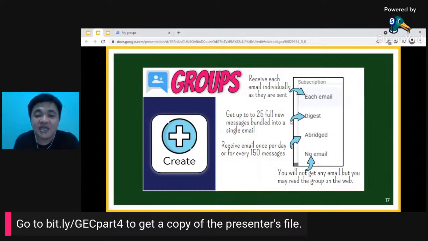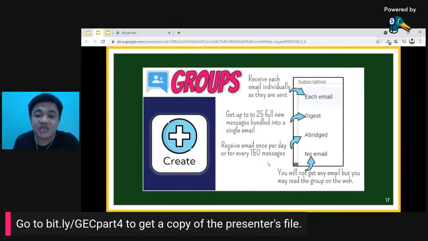For digest, it will get up to 25 full new messages bundled into a single email. So instead of receiving each email, what will happen is it will be grouped first before it is sent to the group members. Okay. How about for the abridged?